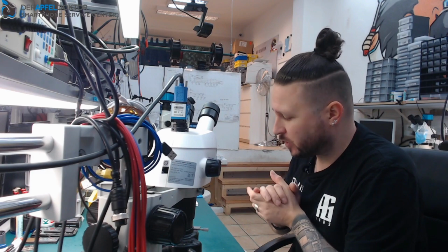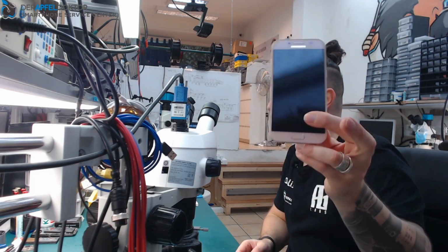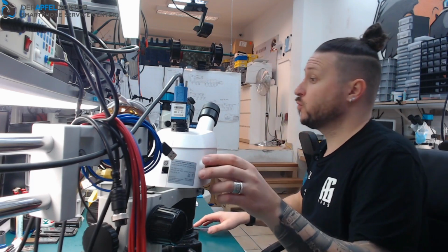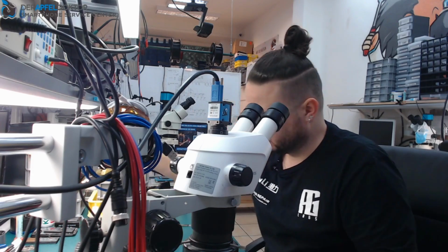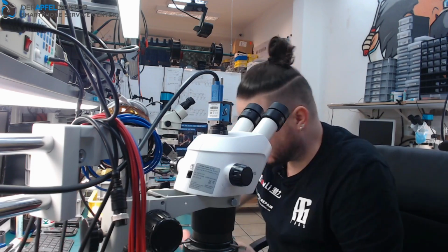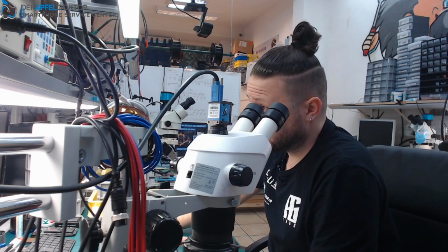Today in the morning we just start with a Samsung A520F, and it was mailed in because the charging port doesn't work anymore. So let's see. On this device I did several repairs on that model, not on this device because it's a completely new incoming device, but I did this repair a lot of times already. So let's see what the issue is here.